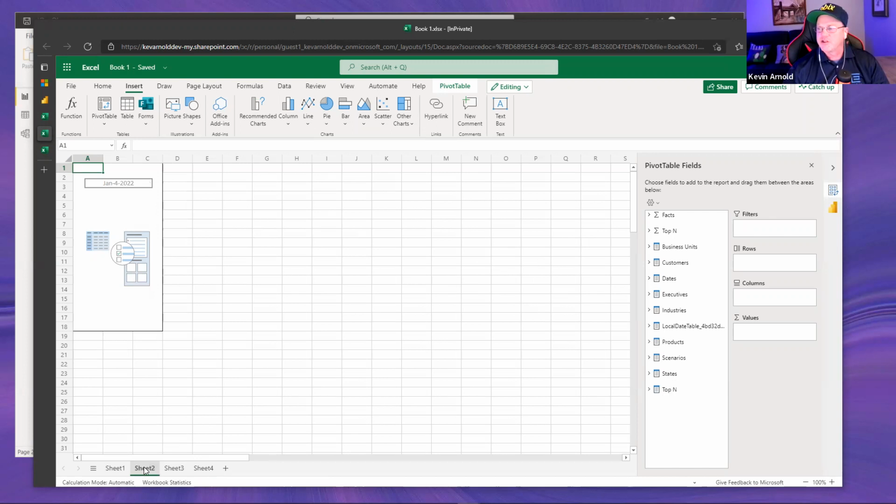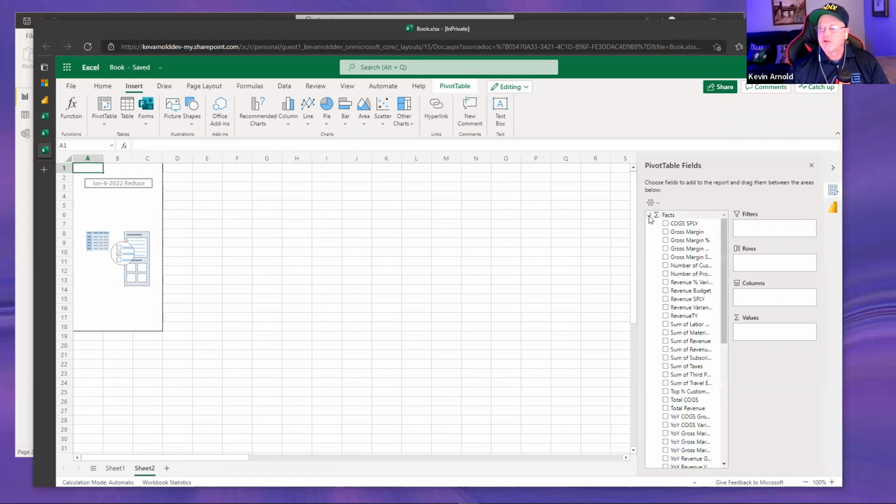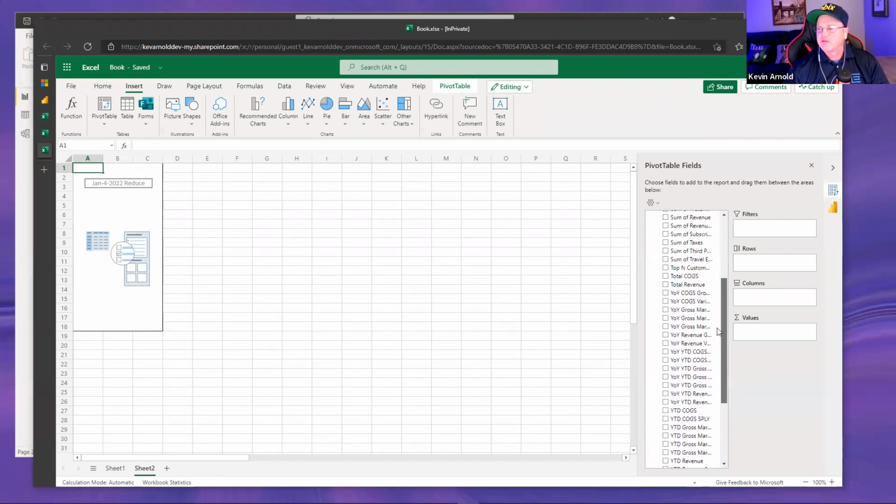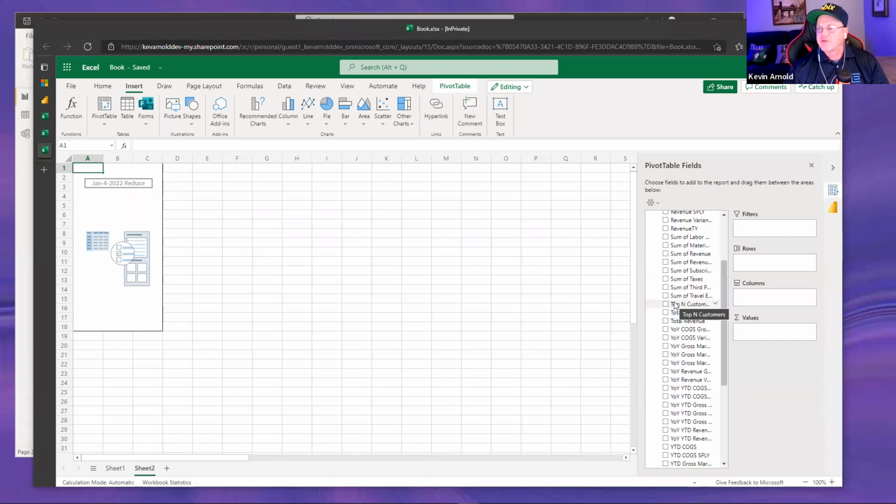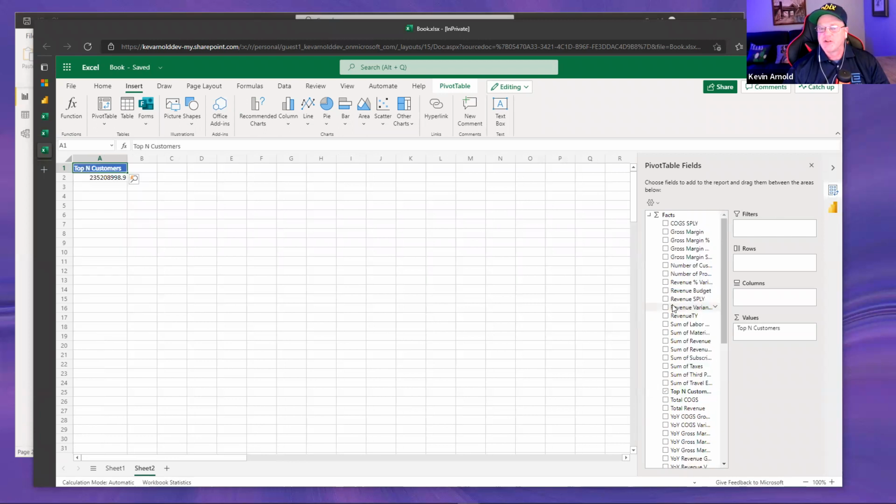Yep. Good point. So with all that as well, what I wanted to point out is if we go back, I think it's in sheet 2. It's going to be either one of these. It doesn't matter. The other thing that's available to us is, if you notice, the measure that we wrote, top N customers, is available to us in this dataset. Now, if we just use the thin report and we publish that out, there's no data model with it. So that measure, if we write any measures in that, is not available to us in Excel. But here it's going to be available to us.